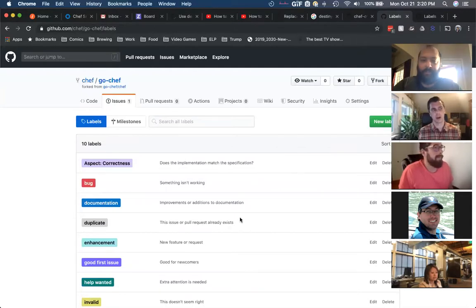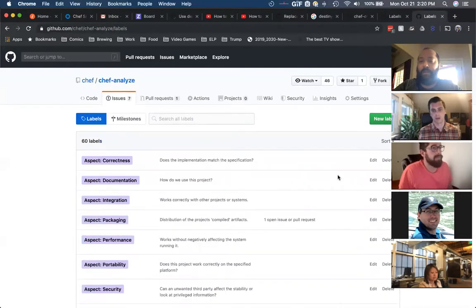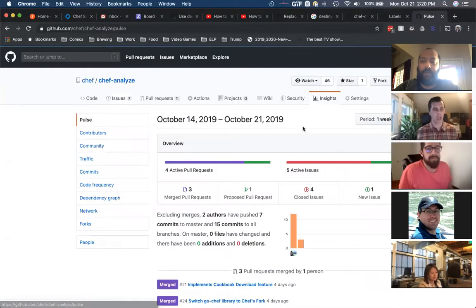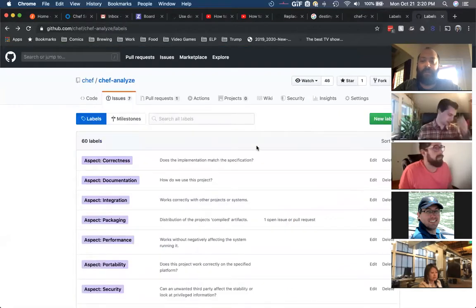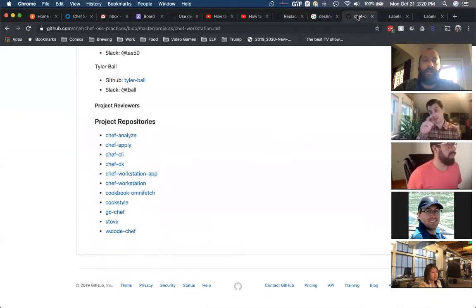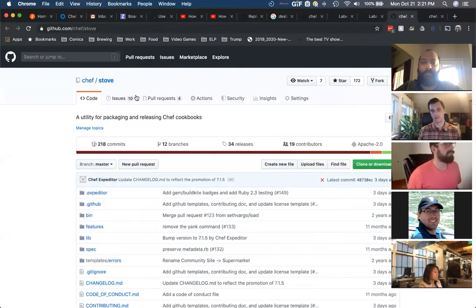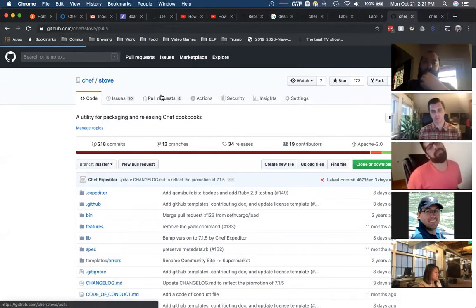Interesting. Oh, we got rid of correctness. I also want to learn. We did that. It didn't seem like it got out of this repo. Also, now I realize the irony of that. Yeah, I need to fix all the repos. There's a whole bigger issue of setting aside time for that thing that doesn't fit into a specific sprint, because it's part of the third team that I'm on, of how we open source here at Chef. Yep.